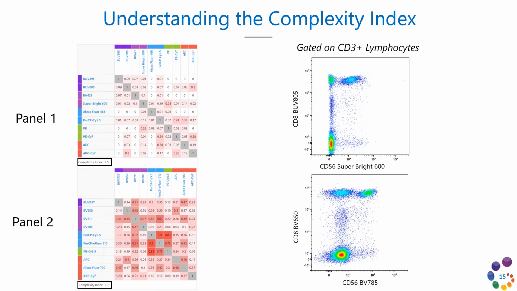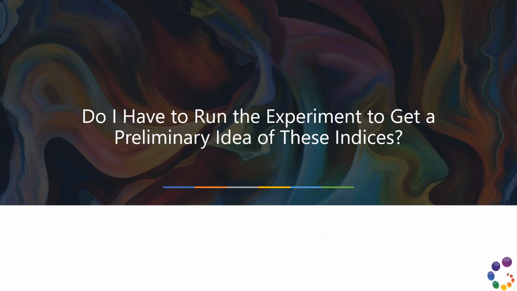Then if you were to go to your multicolor data, you'll see some of these observations showing up when you plot things on the same scaling and take a look. So for example, here's some information with CD3 lymphocytes shown on the plot, and I'm showing CD56 on the x-axis and CD8 on the y, so you can look at your NK T cells. When I'm looking here, you can see visually the spread is different across the two panels, and the appearance of the population is a little different. These are some things that we're going to look at in deeper detail in the next slide.